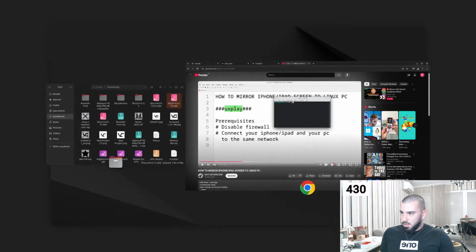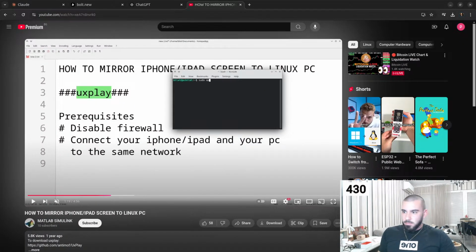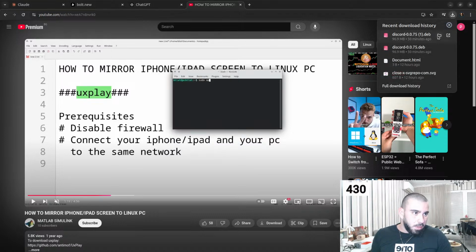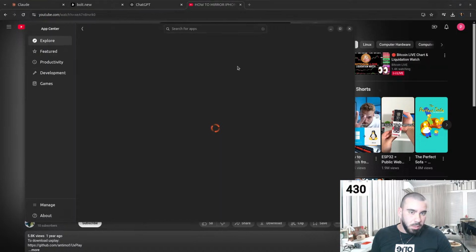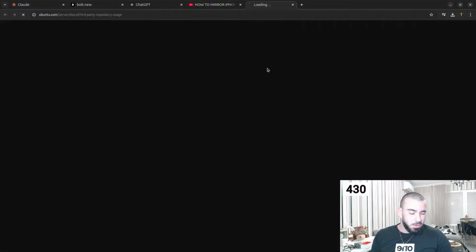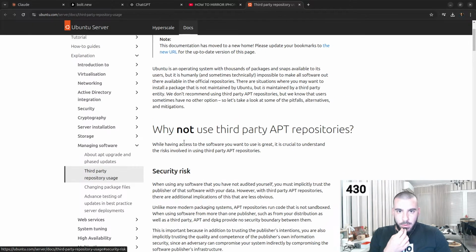The thing is, I don't think I can run Discord, because it's giving me this "must be your lucky day, there's a new update." Alright, but I've downloaded the update, so when I click on it, it says installed, potentially unsafe, and I don't know what to do from now on.